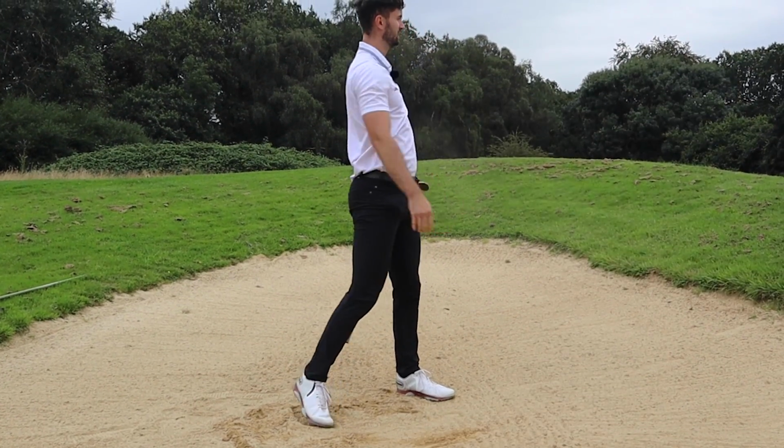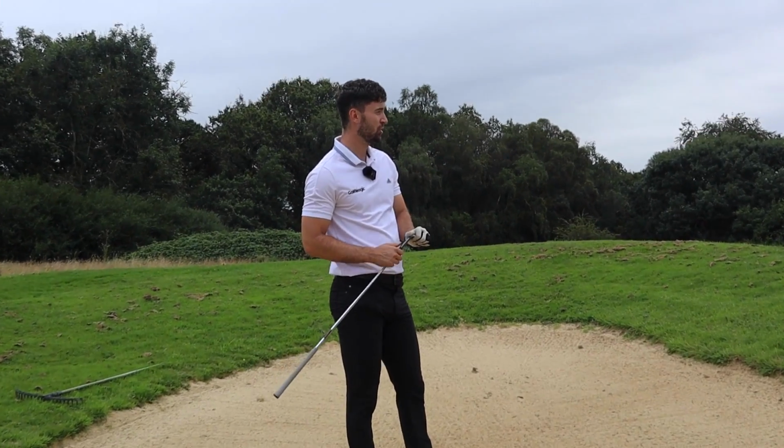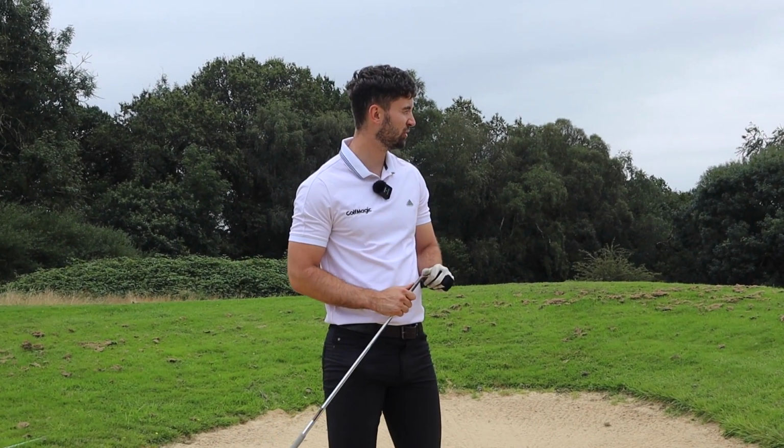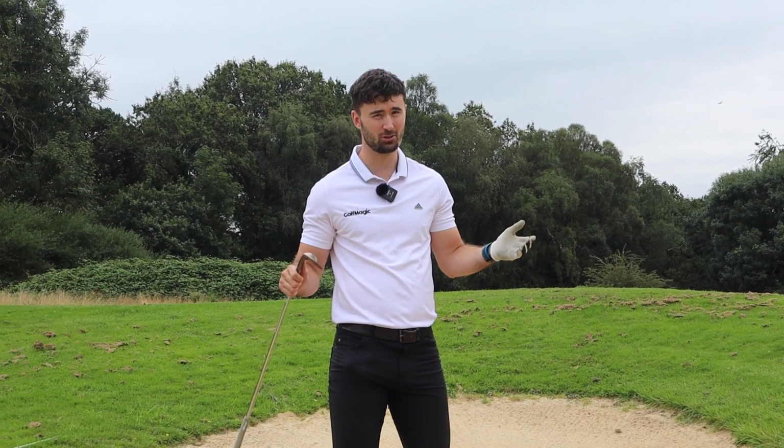A bit on the chunky side, that one, but again, I got it out, I got some loft. And I think a lot of people watching out of those four balls would actually take them, because I should get two to three of them up and down, which is pretty much tour standard.